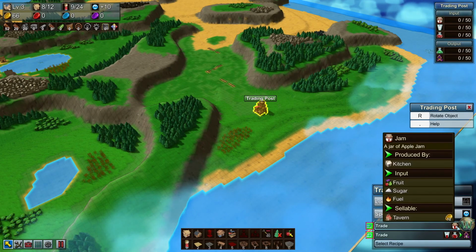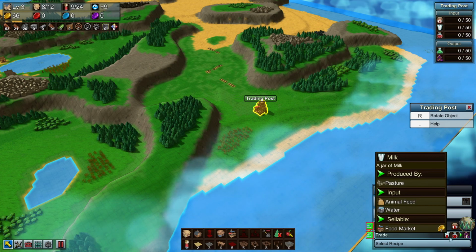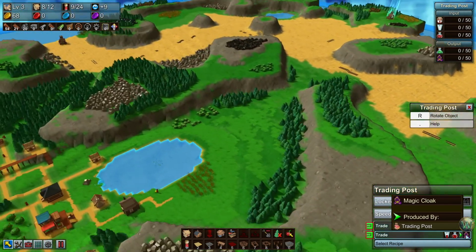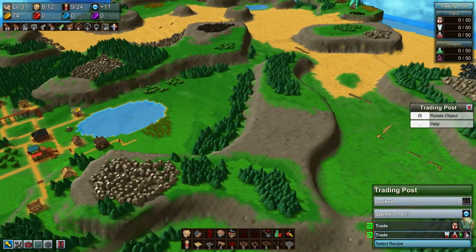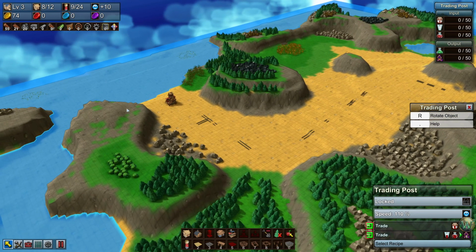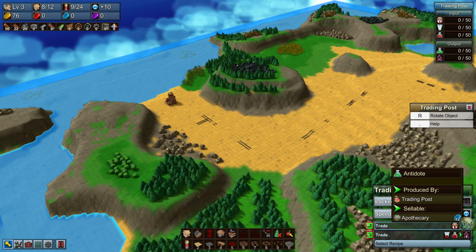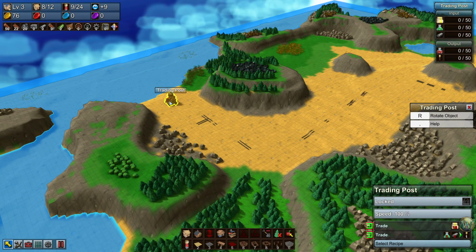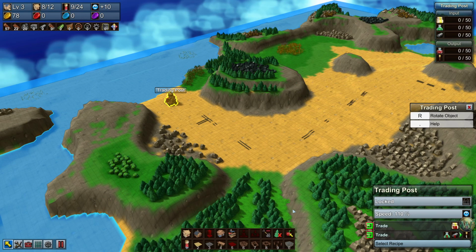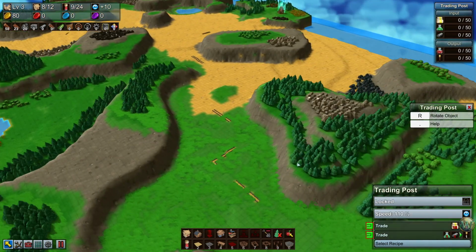And over here, at this trading post, a jar of jam becomes 4 antidotes. 5 milk plus 2 health potions is a magic cloak. So unless there's a way to make magic cloaks and some of this other stuff, we're going to end up having to trade a jar of jam for 4 antidotes, bring those antidotes over here as well as some iron plate to get wards, and then also bring flour over here to get health potions.